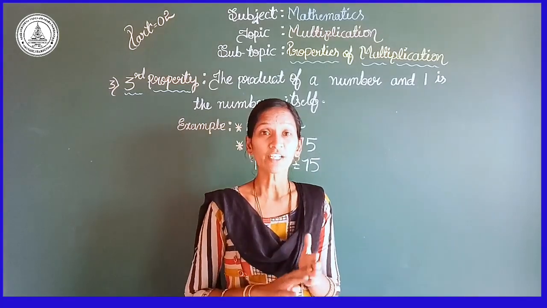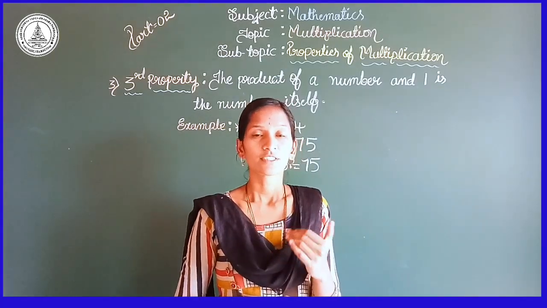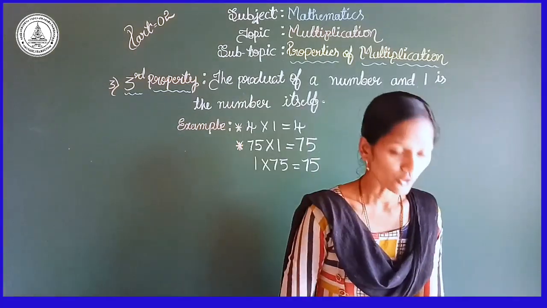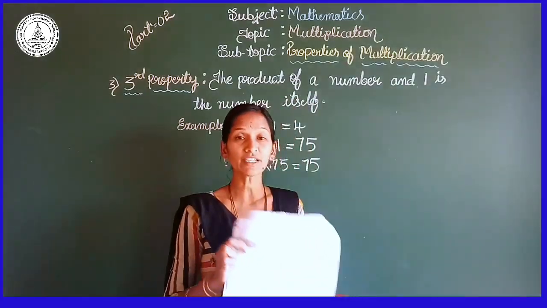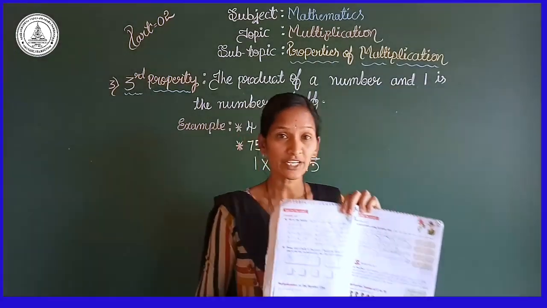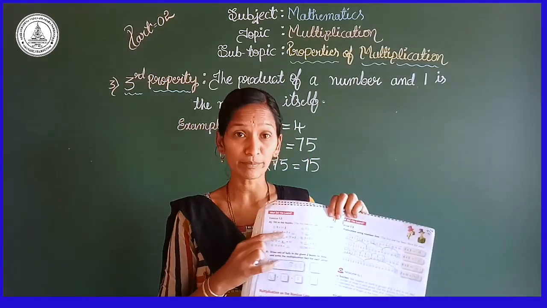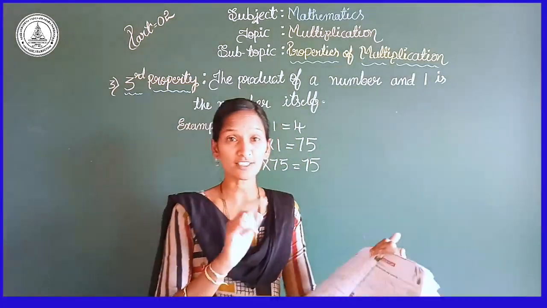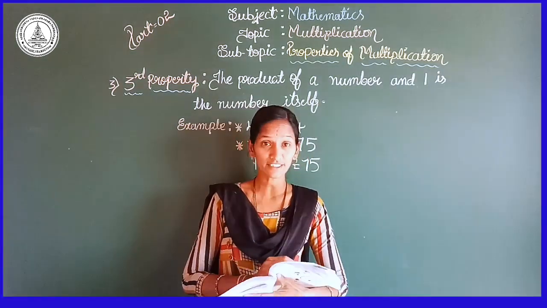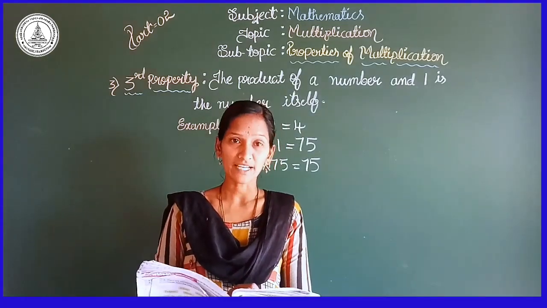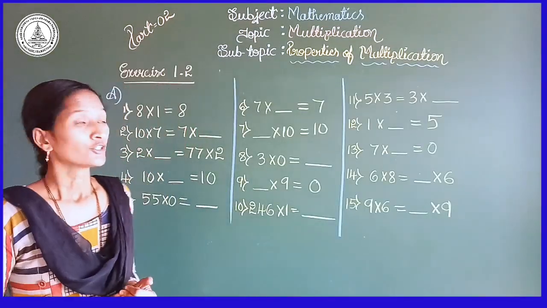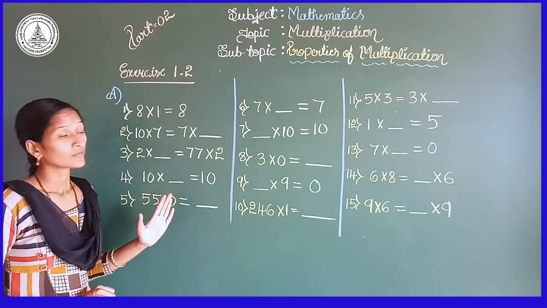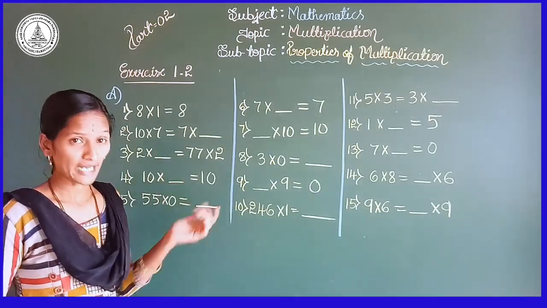So now come to our textbook activities. All of you open page number 72. Here is exercise number 1.2. I am reading the first main headline. All of you listen here. Fill in the blanks. My dear students, this is the first main. You have to fill up the blanks.